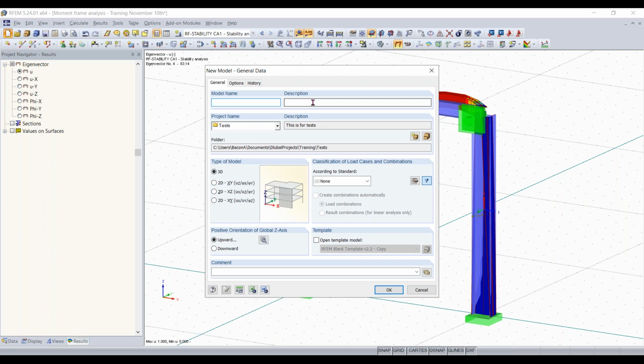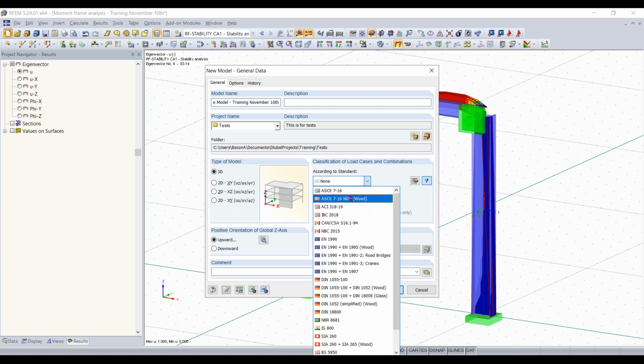So for this one, I'm going to name it concrete model, training November 10th. And again, description's not too important. You can have it or leave it blank. Everything else looks good. It's going to be a 3D model. For this example, I'll have a standard selected.